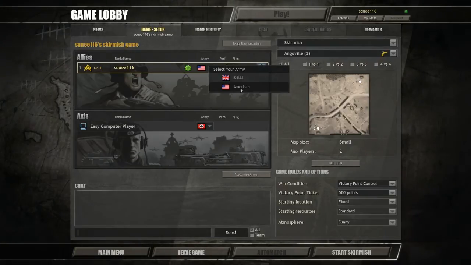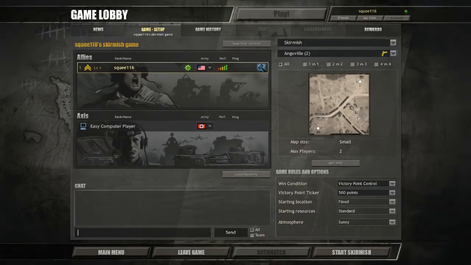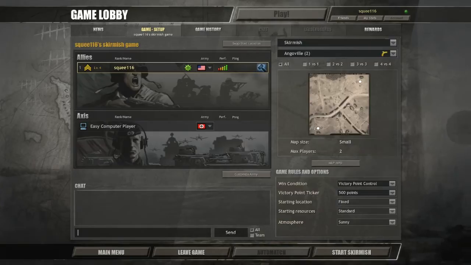I'm using the basic settings for if you just have plain Company of Heroes, except for one unit which I've substituted out from Tales of Valor. But other than that, this is pretty much a universal tutorial. It'll work whether or not you have the expansion packs or Tales of Valor.